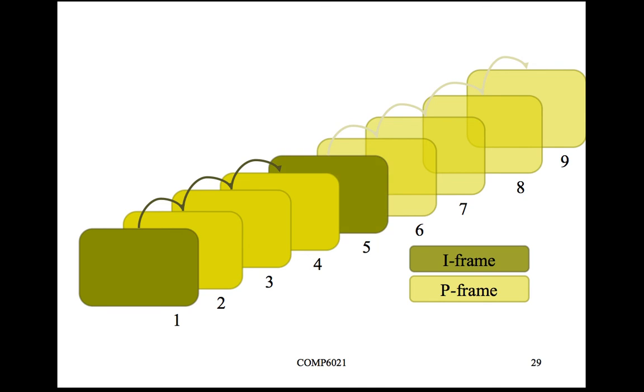Frame 5 is an I-frame, an intra-coded frame. So that's a standalone frame. And you have to have a standalone frame every so often. You can't just keep saying, well, this is the same as the last one, but with these changes. This is the same as the last one, but with these changes. Eventually you get diminishing returns on that. Eventually, you'd be better off starting from scratch again. And you may start again twice in a second, for example. It wouldn't be uncommon to do that.